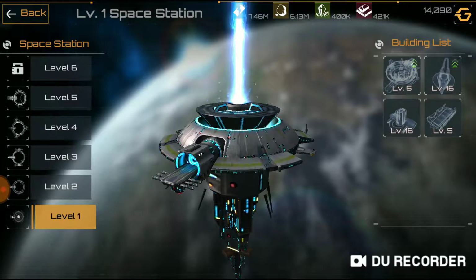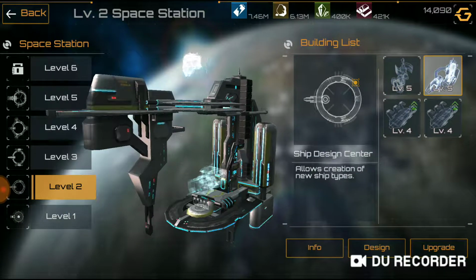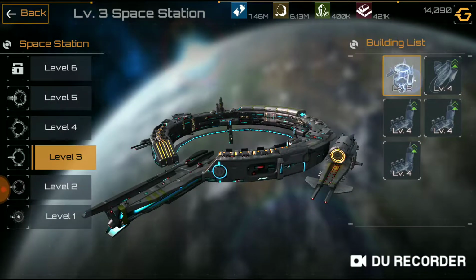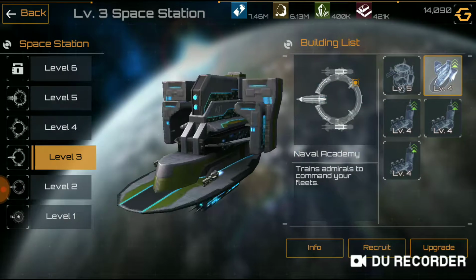So it's level 6 station, 100 days. Level 6 radar, 100 days. Level 6 ship design center, 100 days, and research 100 days. So it will be 5 multiplied by 100, about 500 days. You will minimize it to about 300, but still it's a year. So you will have level 6 academy center only in a year. And I hope you will get 5 to 6 gold admirals by that time, because otherwise you will be destroyed. So economize all your badges till level 5 academy, and only after that use them.